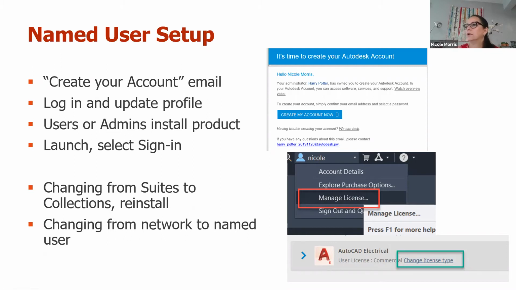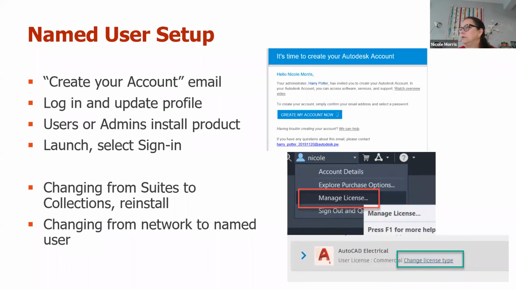Changing from network to named user. For those of you who have multi-user and are changing to named user, it's very simple. Inside of your product, and all Autodesk products have this, there's a manage license option. Once you choose that, you'll see the product there, and you'll see change license type.